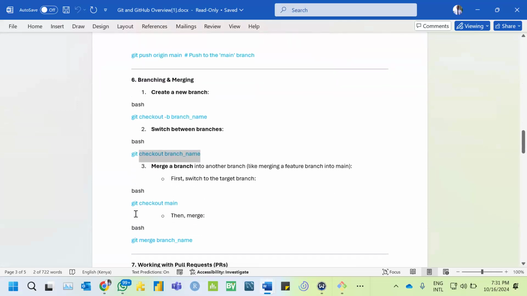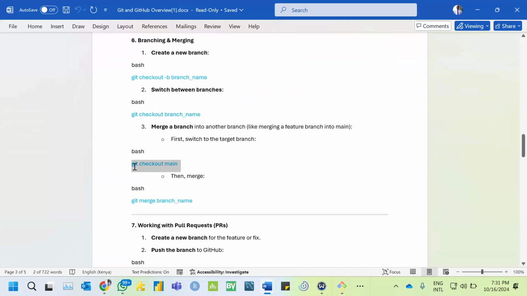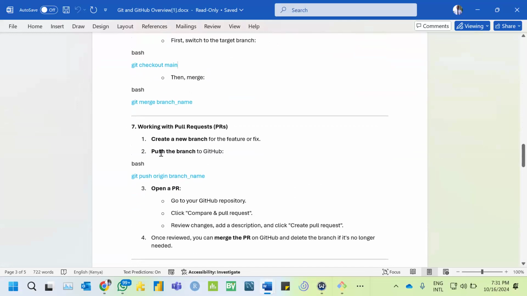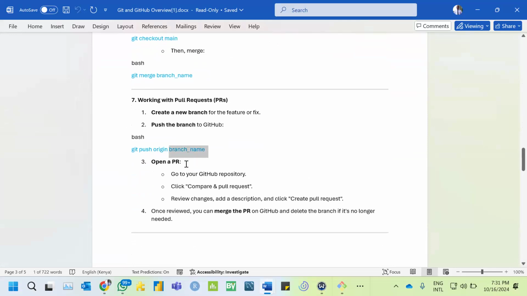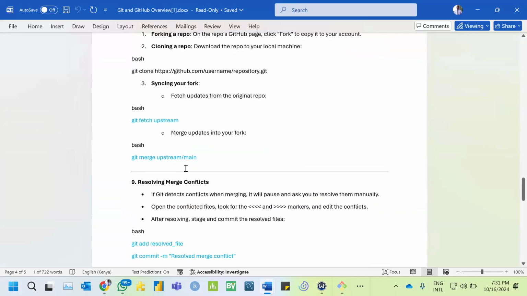Are you together? If you want to change the main branch or whatever the case you are using, then you push under the branch name that you are using. If it is main or if it is master, you have to use master and all that.